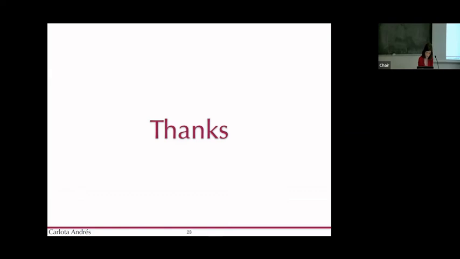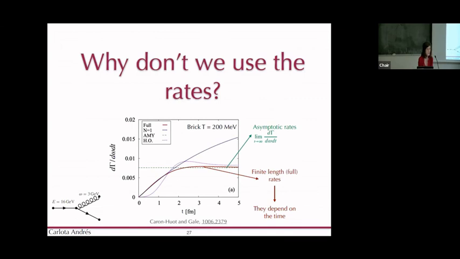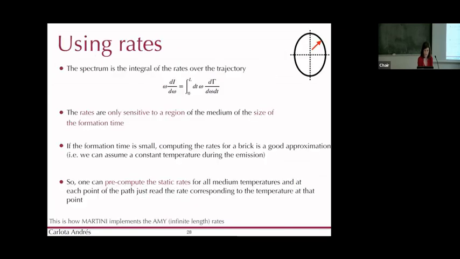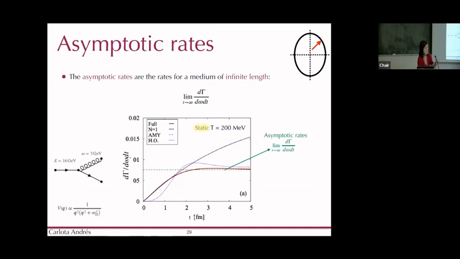Yeah, that's why we were thinking of trying to use rates, because rates are per point. So this is not something you need to integrate along the trajectory. And for us, computing the rates just means not computing the last integral in our code, so it is not difficult. The problem with the rates is that, for instance, if you think of using the AMY rates, what you're assuming is that at each point you can read off the static AMY rate. And you're assuming that the formation time is small enough that you can say, okay, I can take the temperature at this point, and this is the static value. So we can make another approximation.